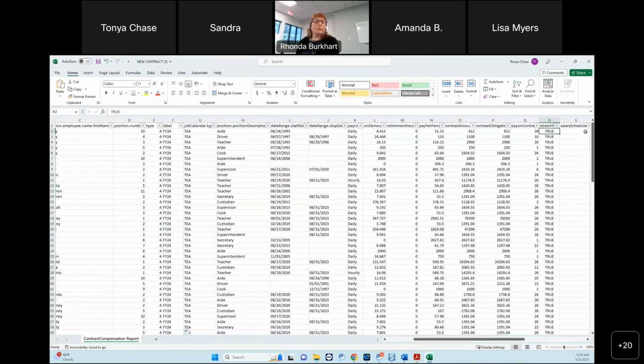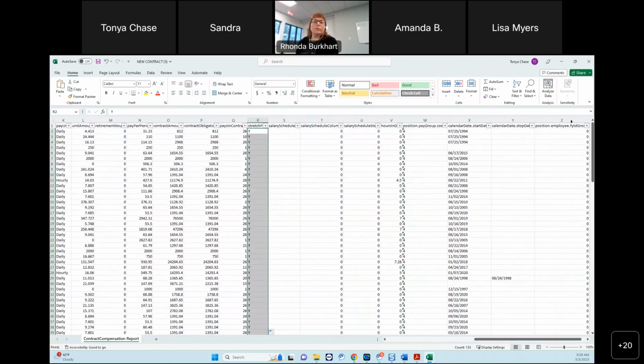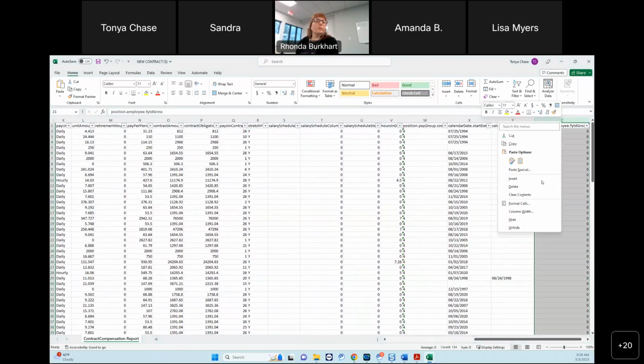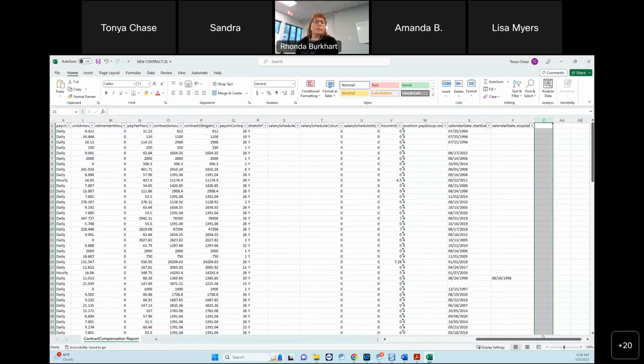Rather than true, it pulls out true, it needs to be a Y. So those are just a few little things, it just pulls out weird information. And so that's why we have this little guide that tells you what it needs to be. And then it also said you got to delete this last column. To be fair, probably shouldn't even have this column pulled on the report, but it's on there and I don't want to go back and change everybody's report. So we'll delete that one.